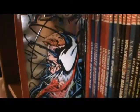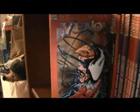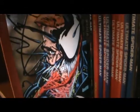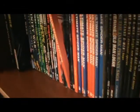Like eBay, I've been looking on there just as long as I have with the X-Men and the Spider-Man thing I showed you, and so far it's been an impossible thing. But hopefully one day I'll be able to find this poster again, blacklight or not. But it would be cool. If anyone ever sees it, feel free to throw a comment on there and let me know, because I'd love to find it again.